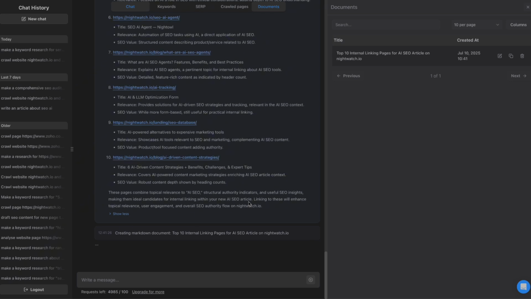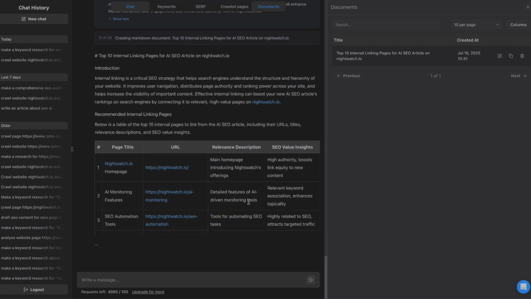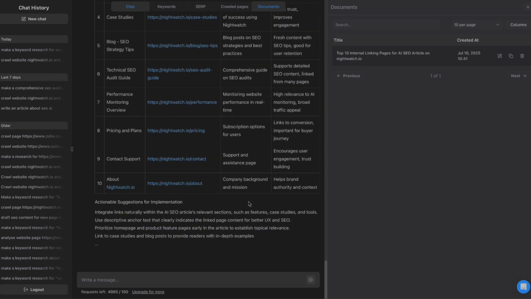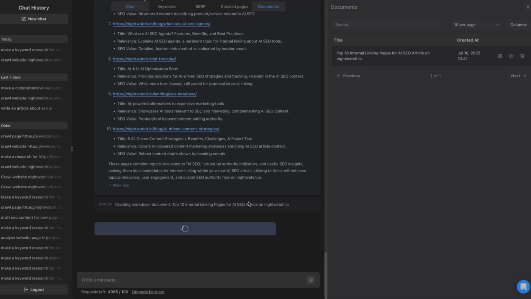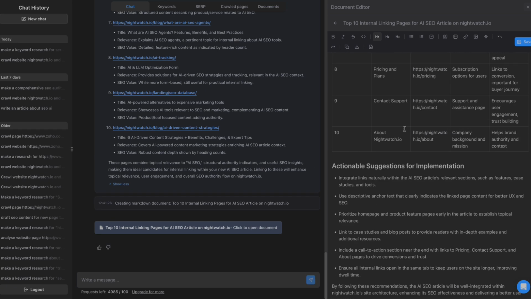We can either accept or reject, or we can fine-tune. And now that we have this document, we can easily share this list of links we can include in our new article with our content writers, or we could just draft content out of them.